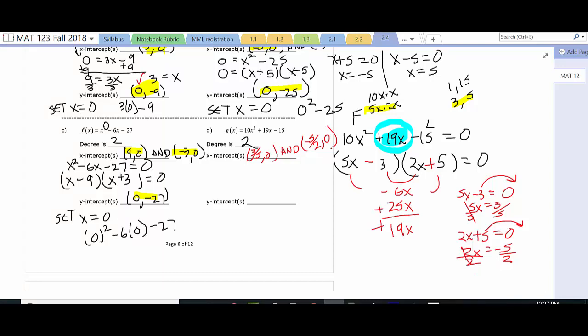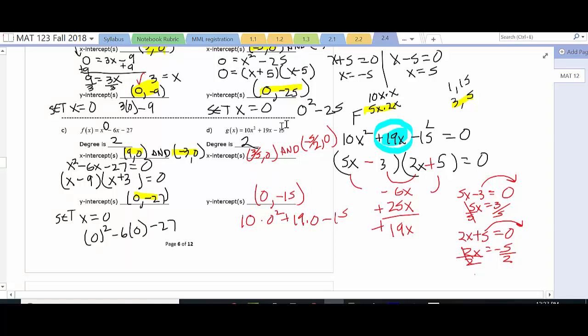Now let me ask this question, because I want you to do this in your head. Can you tell me what the y-intercept is in your head? Yeah, because all you do on the next one is let all the x's go to 0, and if that goes to 0 and that goes to 0, you're there. Okay, so you can do that in your head. The factoring stuff's a little bit harder to do, so you can just write down you have 10 times 0 squared plus 19 times 0 minus 15, so you would have the point 0, negative 15. Okay? And don't forget, the opposite variable goes to 0 when you're doing intercepts, okay?